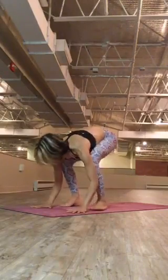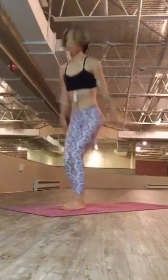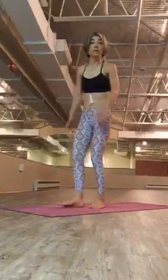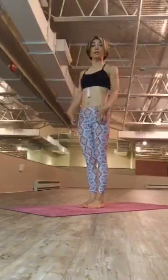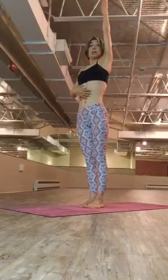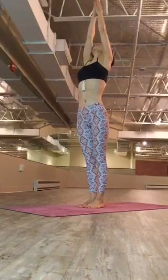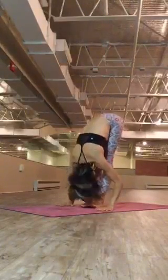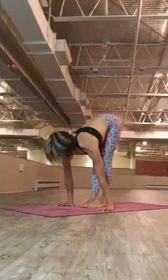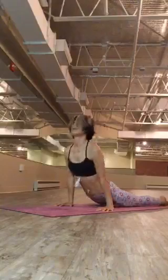So let's see, what else? Like a sun salutation. Even in sun salutation, you inhale, you engage all the muscles, and then reach. And I sometimes feel pain around here, really stretching and going down. After this, when you jump back, you just have to engage all the muscles and land really quietly.